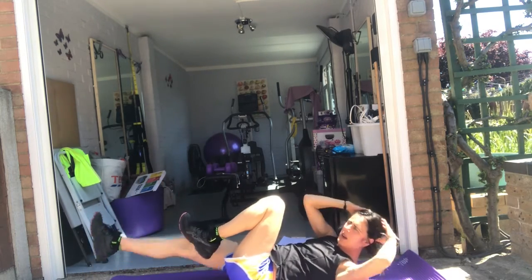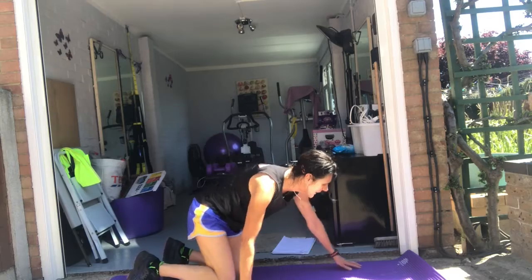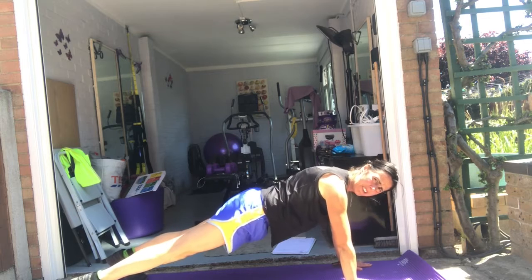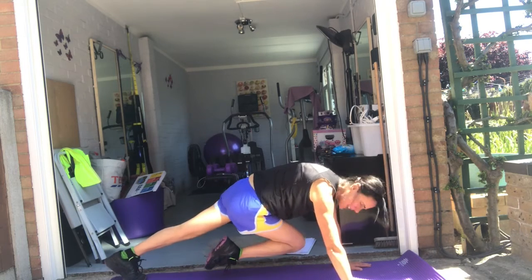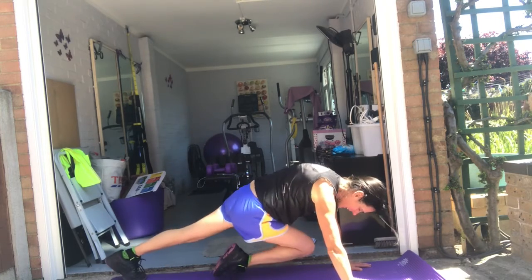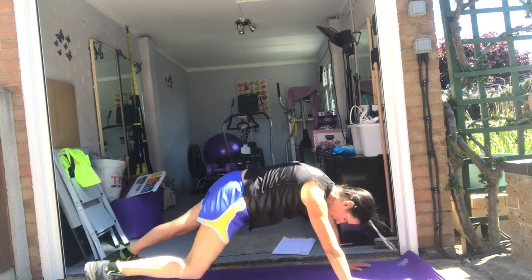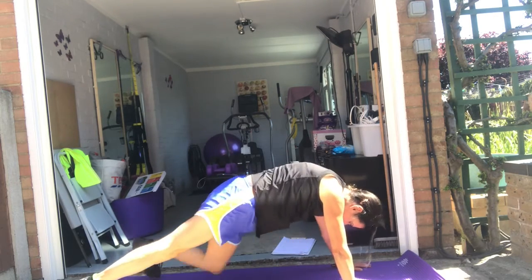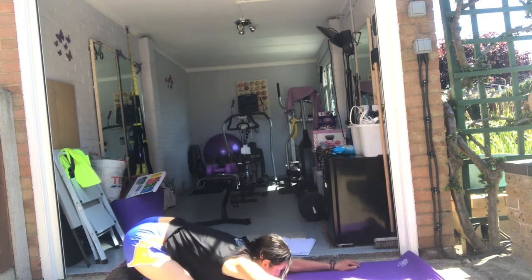3, 2, and 1. Okay, last exercise, let's tip it over, and we're going to go into a hill climber. This time on the hill climber, we're going to come into that plank position, hips nice and low, but legs are wide. So on this hill climb, I'm going to come across the chest. So I'm going to bring my right knee over to my left elbow. Place it back, over and through. Yes, squeeze across. And again, squeeze knee to elbow. 4 more. 1, 2, 3, 4. Okay, sit back, down onto the knees, and then back into child's pose.